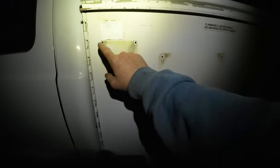I didn't want to paint this bed, but there's a lot of holes where they had stuff screwed to it. Like here, I want to weld all these holes up. And same with the top. There's a bunch of bolt holes up here that I want to weld up. So I'm doing all that. It might get a coat of paint.